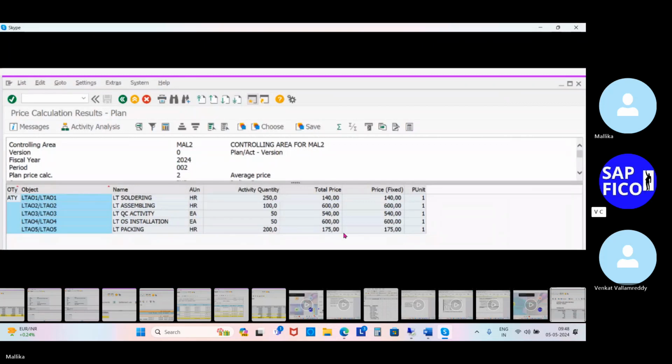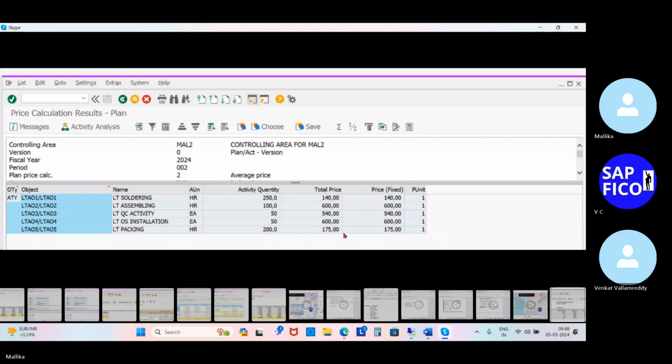So this is the way you can allocate the hours with the help of cost centers to the activity types. You got my point, right, all of you? So this is the way you can check all these things.